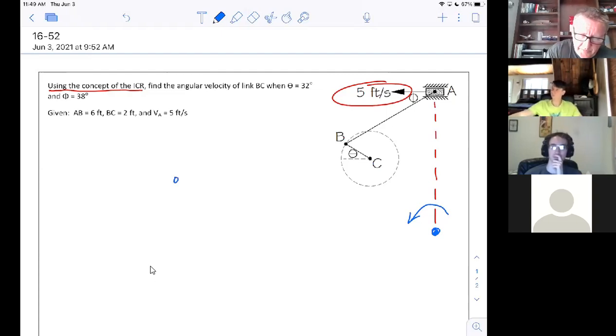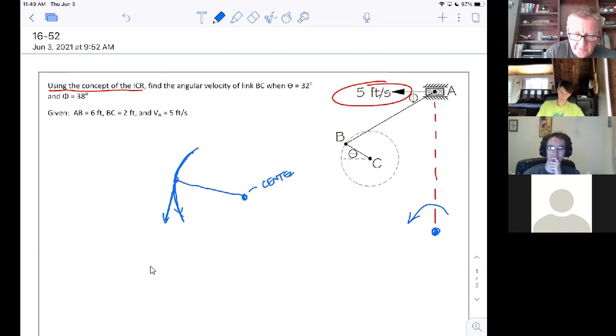In other words, we had a circle, we had some point cruising along in a circle, and we said, what's its velocity? And we said, oh, it's perpendicular. It's tangent to the curve, which is perpendicular to the center of the circle on which it's cruising around. If we knew where that center was, then the velocity of that point is always perpendicular to that radius, right? Does that make sense? Now you might go, well, yeah, whatever, I don't get where you're going with that, but that is true, correct? And the problem is, I know the center could be here or here, anywhere. I don't really know where to put it. But I could think of it like that if I wanted to. You agree with that?